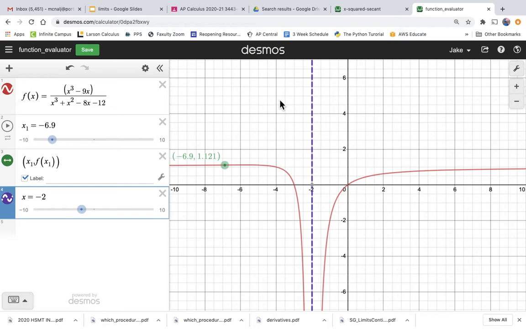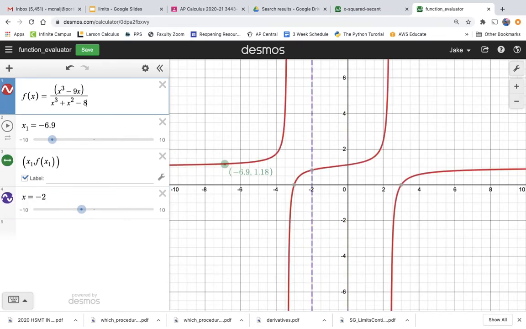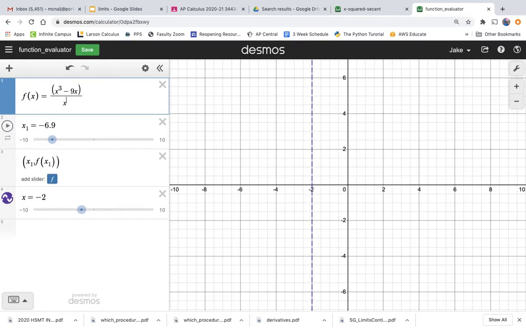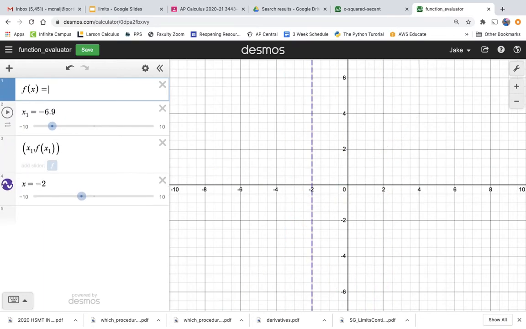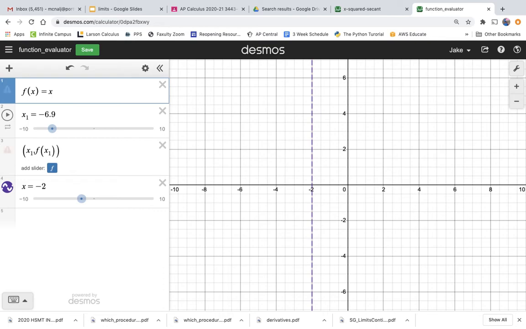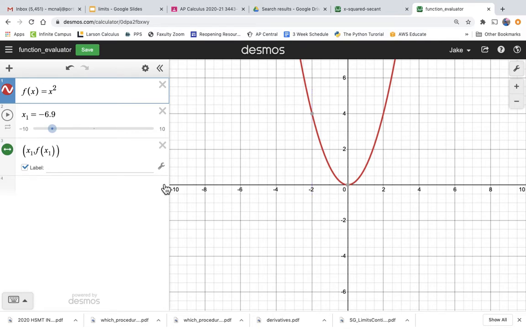But there's really just not that many things to explore on this. I know when I first started with it, I thought, okay, this is a pain. There's so much to look at. So just slow it down and put a little function in here. Let's make a simpler function. Let's just look at x squared. So we'll get rid of all this, delete all this, and let's just look at x squared just to keep it simple. And here's x squared, and we can delete this guy, so I can just get rid of him.